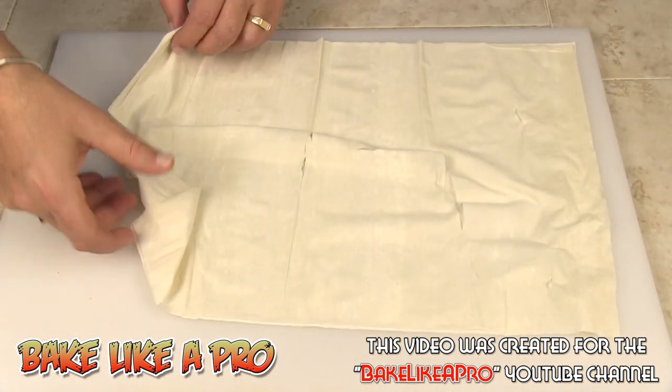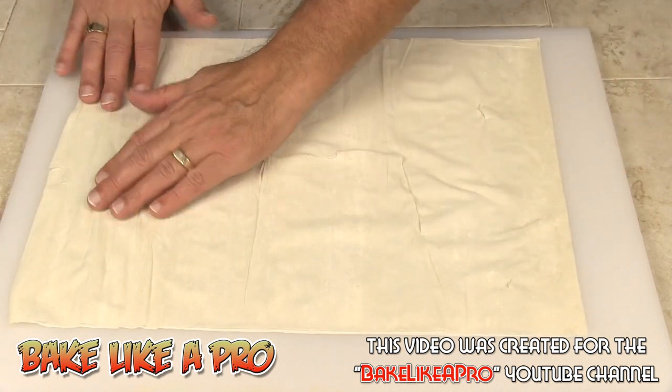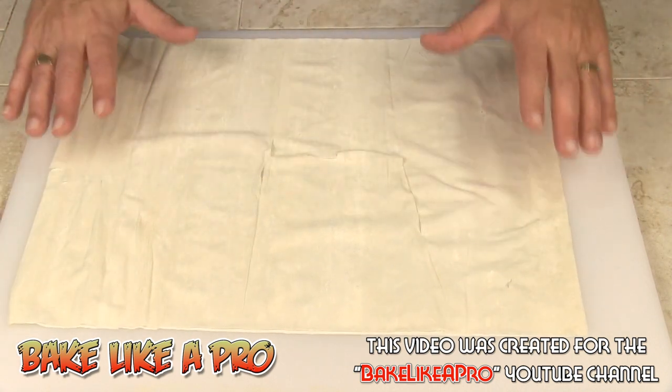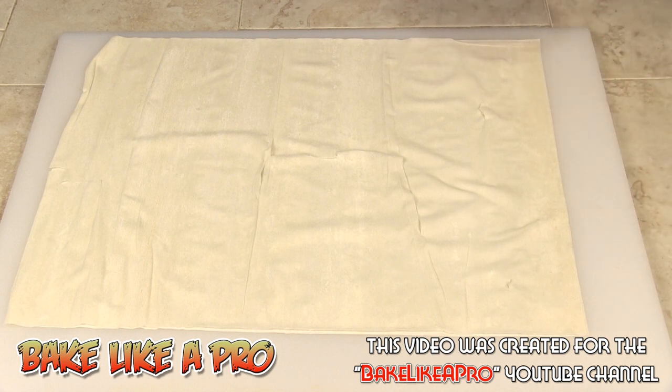And I'm gonna bring our little sheets over, and you can see how delicate this is. Look, you can see in areas, it's a little bit ripped. You can get this brand new in the package, and it almost looks like it's drying out. It's amazing, 30 seconds in the air, and it already starts drying out.